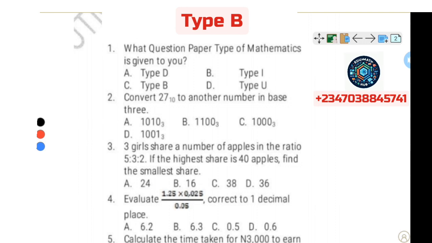So today we're looking at 50 viral JAMB Mathematics questions that are very important for you. If you can solve these 50 questions, then you are good to go for JAMB 2024. I can assure you of that. Now let's get right into the video real quick.